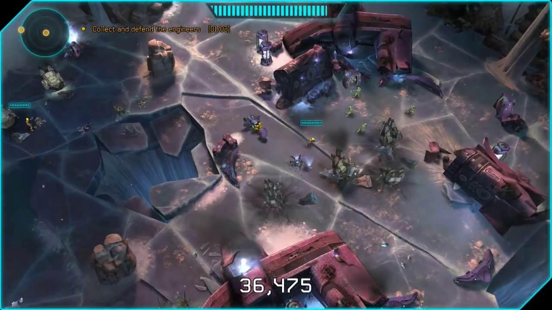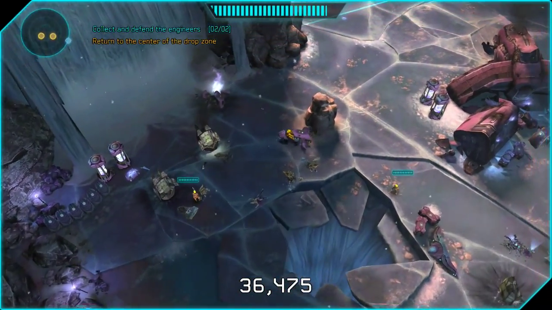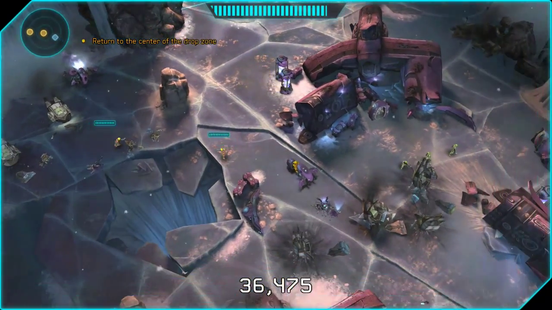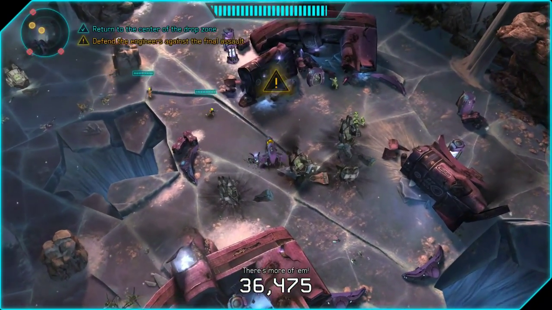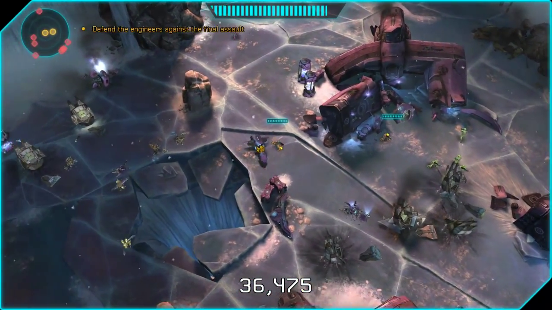Oh, wait, what the hell? Why didn't you come with me? I already destroyed the thing. There you go. Get over here. Get over here and do whatever the hell you're supposed to be doing. I don't even know what you're supposed to be doing. But do it. Go away.